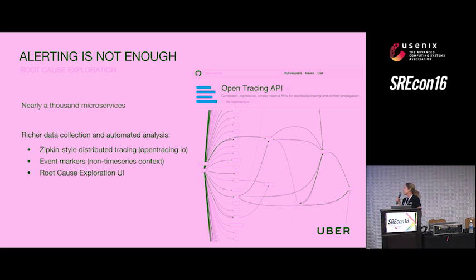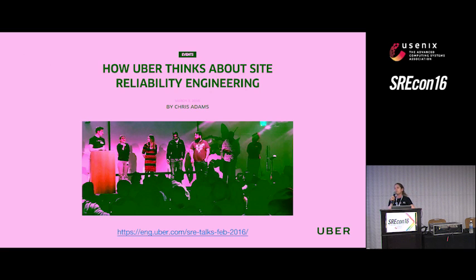So what we actually did is we built a system similar to Zipkin-style tracing. It's actually open source. It's called the OpenTracing API. And that allows us to do root cause analysis on top of this, in addition to ingesting event markers. So basically, what is going on in the Uber system at a given point in time. And if you're interested in learning a little more about this, besides a 5-minute talk, please come and see our recent blog post that we've posted. It has various talks on various topics on this matter.